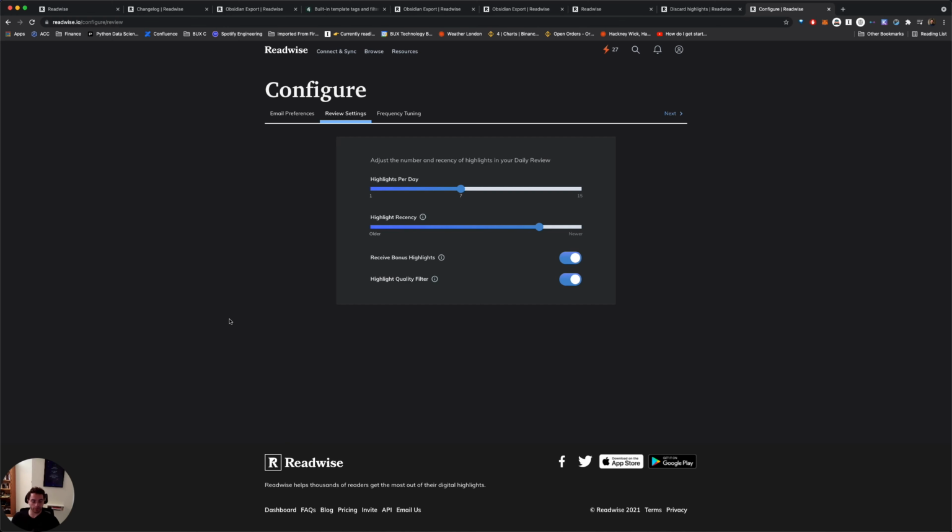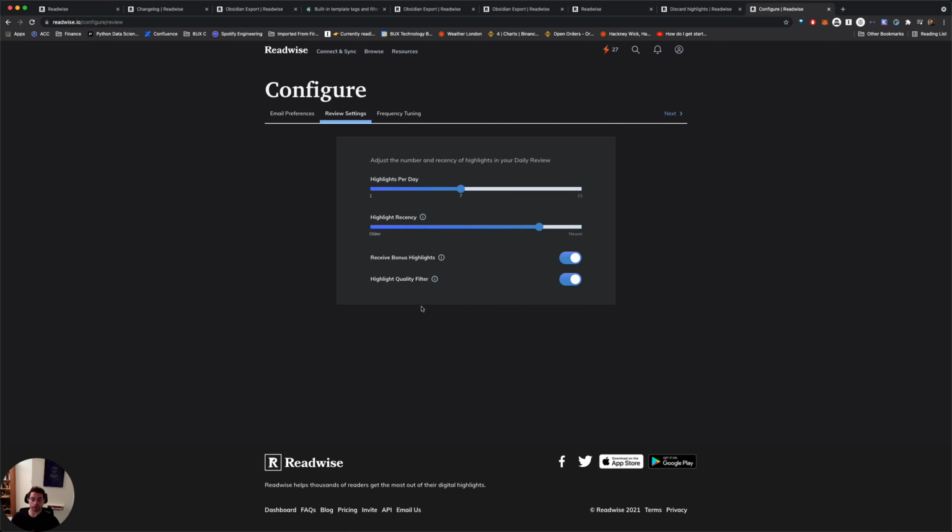This is a nice way to make sure that if you are reading a lot and you want to retain the information you read a lot, then I would say optimize for high recency, because that basically means that if you read a book last week, then there's a high chance you'll get a highlight from that book, say this week. And that's an advantage, of course, when you want to retain information, because it repeats quite often. That's a good way to retain it.